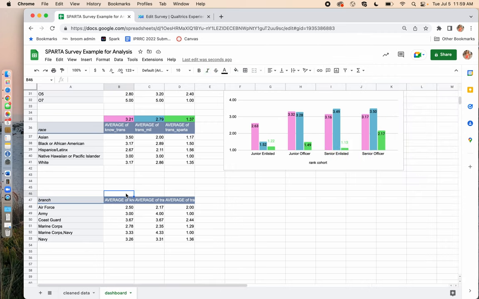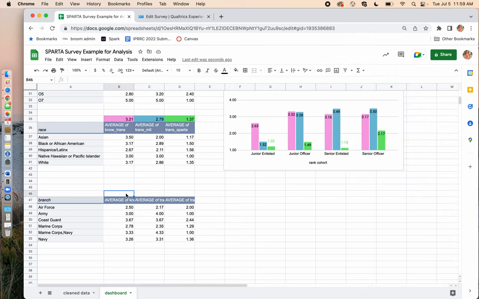So just saying that knowledge is one of these three numbers, depending on which knowledge it is you're trying to show, just giving this is not helpful. But giving a pivot table like this and putting it on your dashboard helps the client understand, when you write this up in a report or create a presentation for the client, we really need to focus on people in the Air Force and people in the Marine Corps.